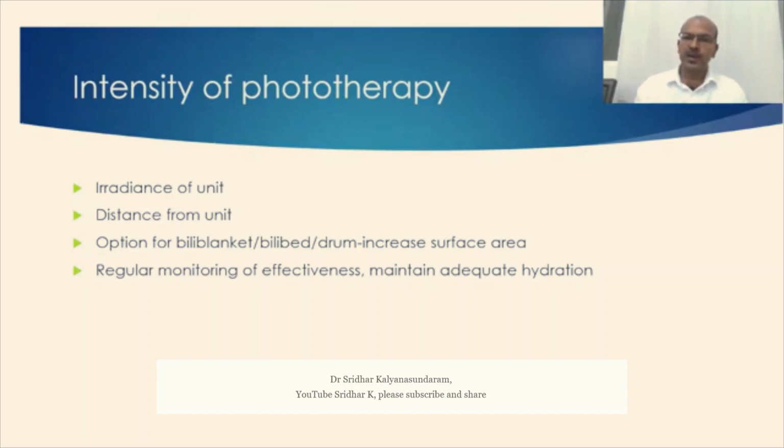So you can closely monitor these babies if they are approaching the phototherapy range. You don't need to assume it's hemolysis. You can always do a hemoglobin to check, and of course I will be coming on to the importance of carbon monoxide as a tool to see if there is hemolysis. Of course, most of us do not have access to that test, but it's one of the more recent advances of bilirubin treatment.